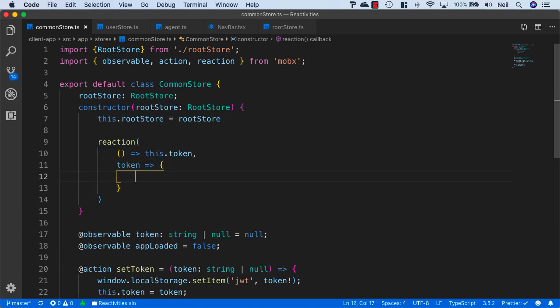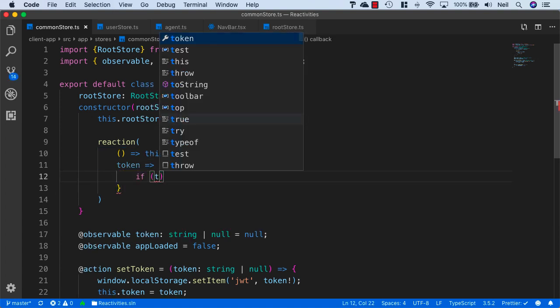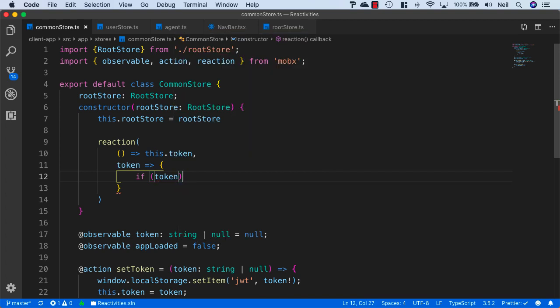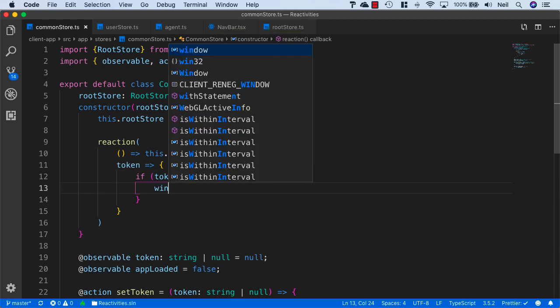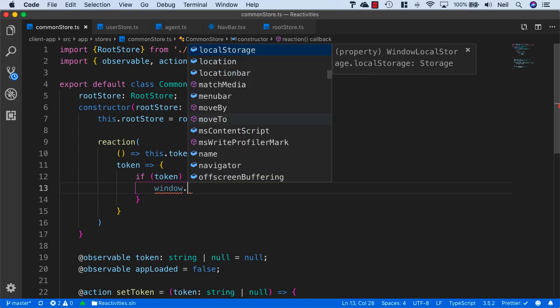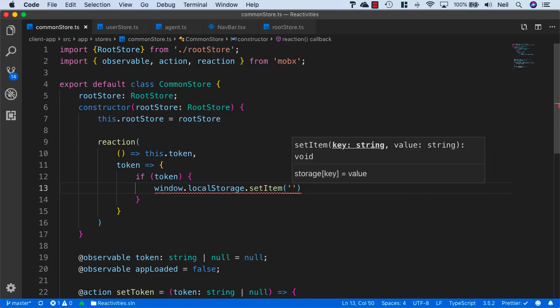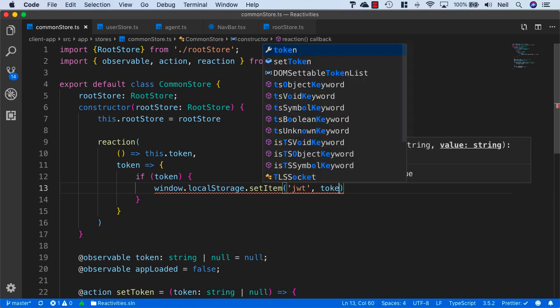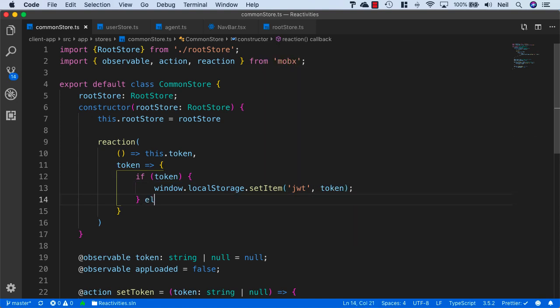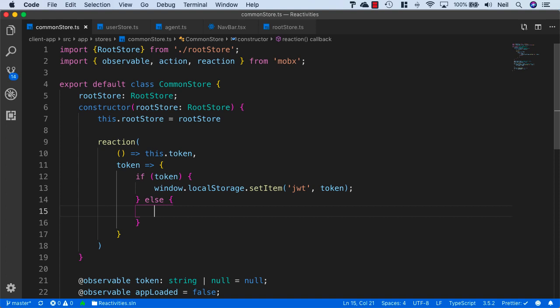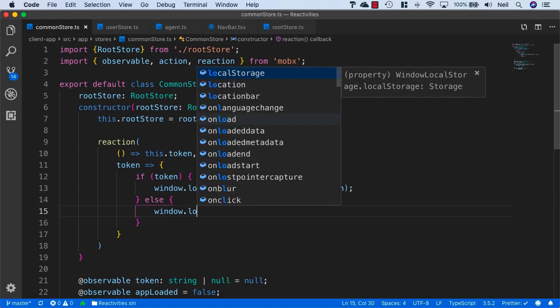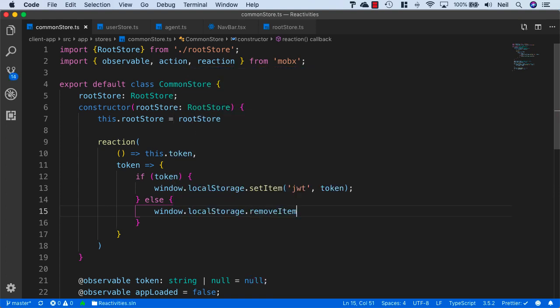And then what we can do is say if there is a token, what we'll do here is we'll say window.localStorage.setItem and JWT and token. And if there isn't a token, then we'll say window.localStorage.removeItem and JWT.